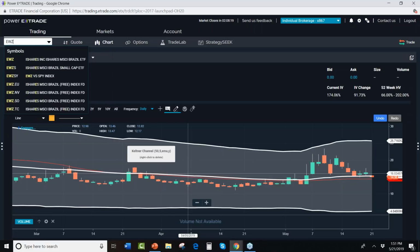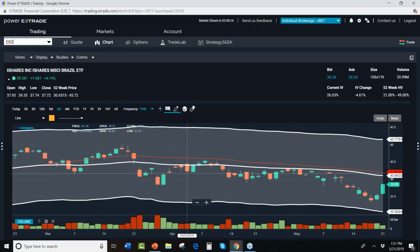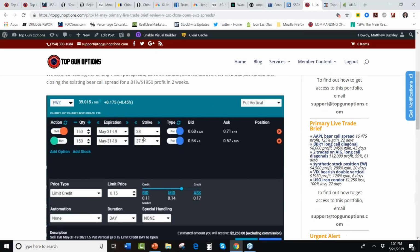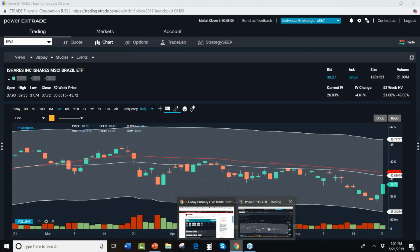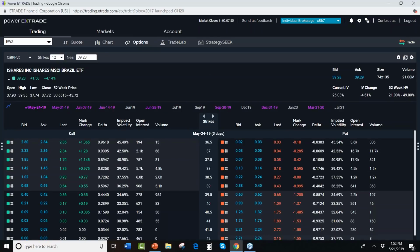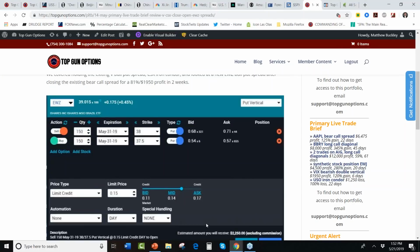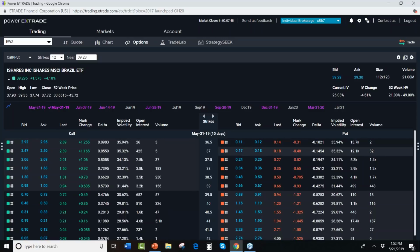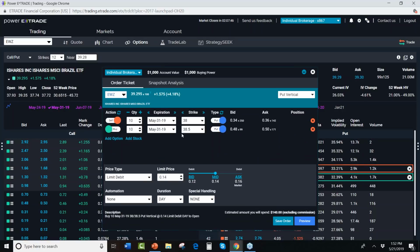We've been trading EWZ, folks, 7 years. World Cup, the Olympics, the election of Bolsonaro. Love the EWZ. Look at this, 4% today. And I was going to look at a bear call spread. Perfect. So look at this trade in 1 week. The 38, 37.5. And somebody in the Ready Room, our forum, posted this. Look at this thing, man. The May 31, 38, 37.5. So let's pull up the May 31, 38, 37.5. What a good looking trade.